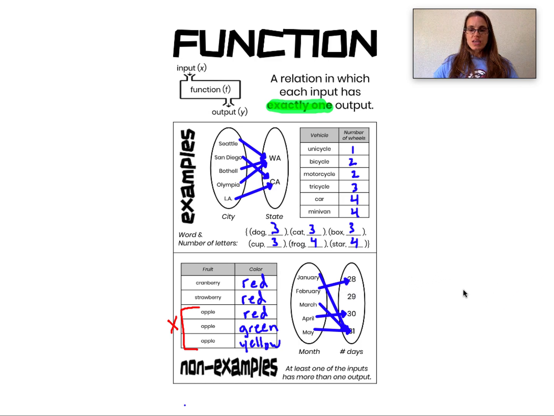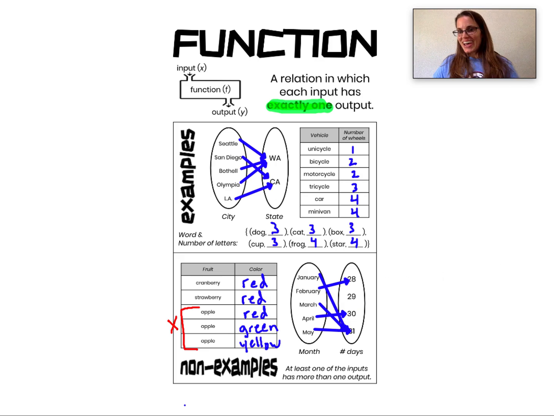As this is pictured right here, this is a function. It doesn't matter what year it is. I say, hey, it's January. And you're like, oh, cool, there's 31 days in this month. Oh, it's 1832 and it's April. How many days are in the month? Doesn't matter what year it is, there's always 30 days in April. Every year, 31 days in March. Every year, 31 days in May. So far, this is a function.